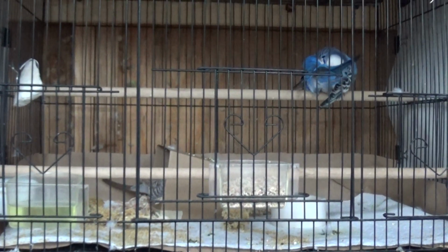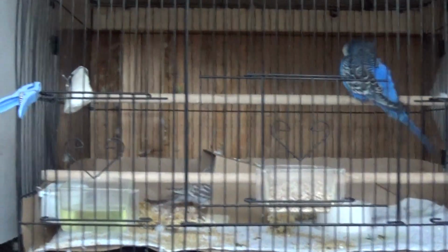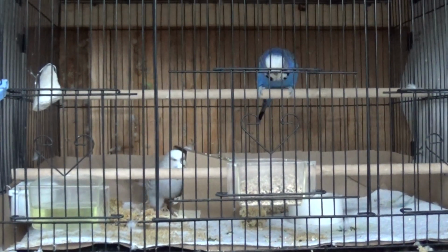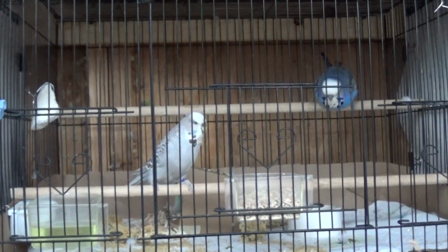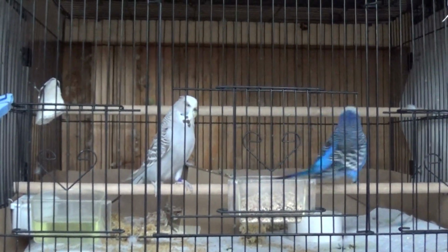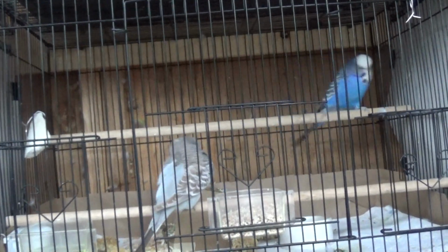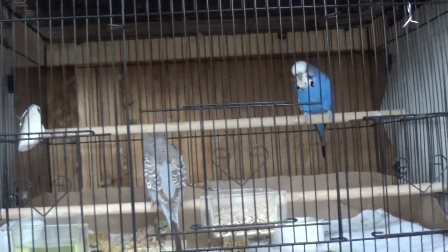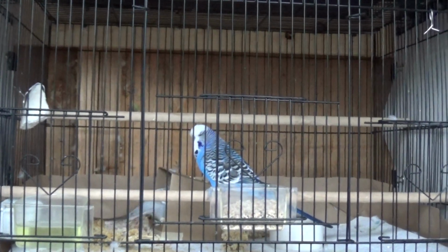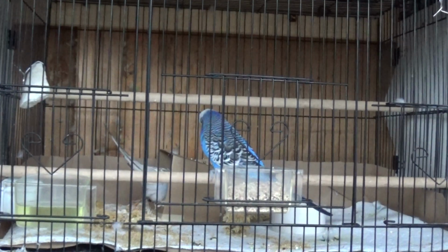Usually you get a chick every 2 days, so when the oldest chick is 25 days old, the second chick will be 23 and the third will be 21. So there's one chick that's significantly younger. But these guys, only one of these chicks belongs to Kobe and Coco. The other two are fosters, one from Scruffy and Laurel and one from Razzle and Remington. And they are all born on the same day.